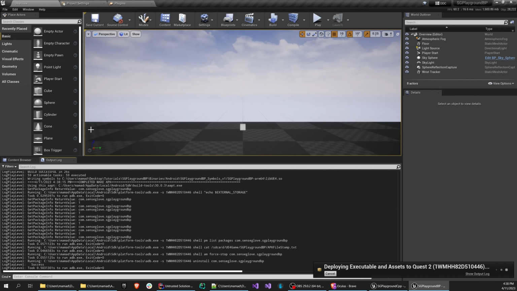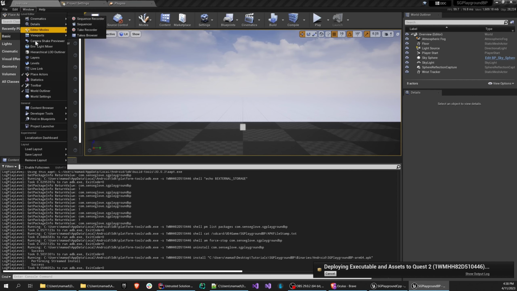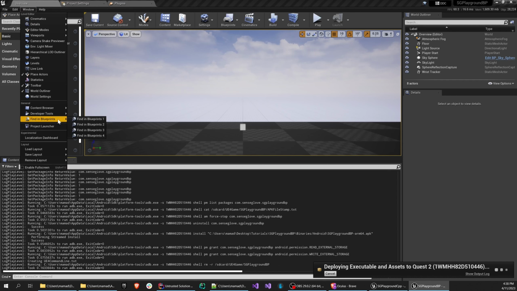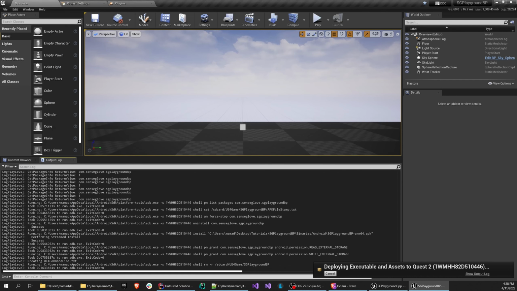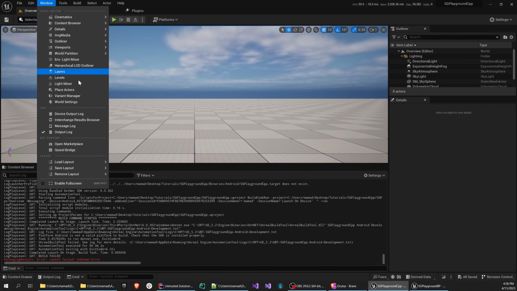It's always good to go to the Window menu, then Developer Tools, and Output Log. You can see what's going on here. Same thing on Unreal Engine 4, it's just here, Output Log.